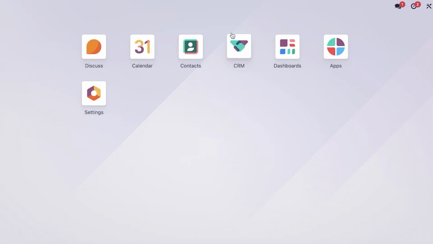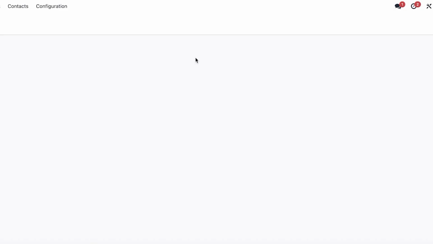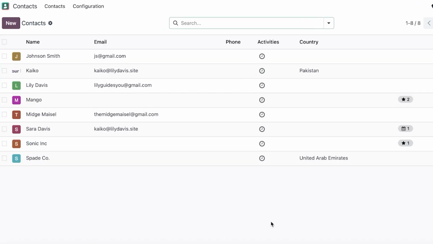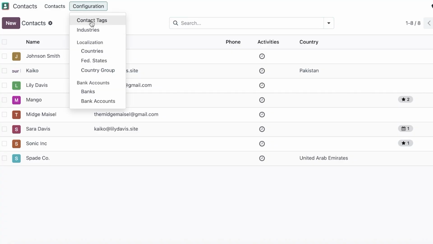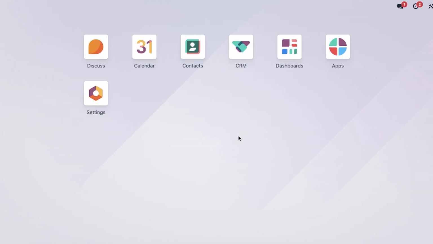Now, till this point, we've only been looking at features which were specifically present within the Odoo CRM. However, there are other features on Odoo that are present. So if you go under Contact in Odoo, this is a separate tab or a separate section that allows you to completely monitor only your contacts, which is a really amazing practice. You don't find these kinds of things in other CRM tools, which are only going to be focused in pipeline building. Odoo allows you to have a separate section for contacts, which is easy to manage, and you can manage their industries, connect them with tags, add localizations, as well as link their bank accounts for easy communication within all of your team members.